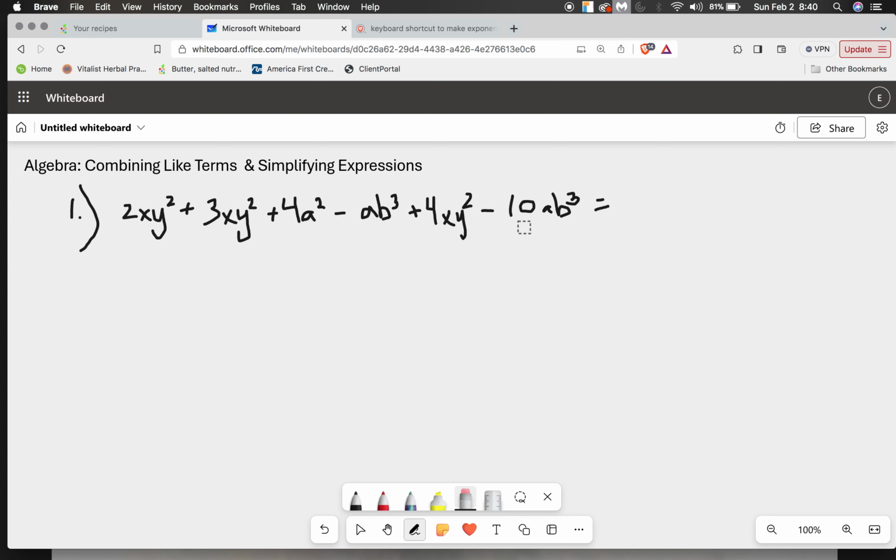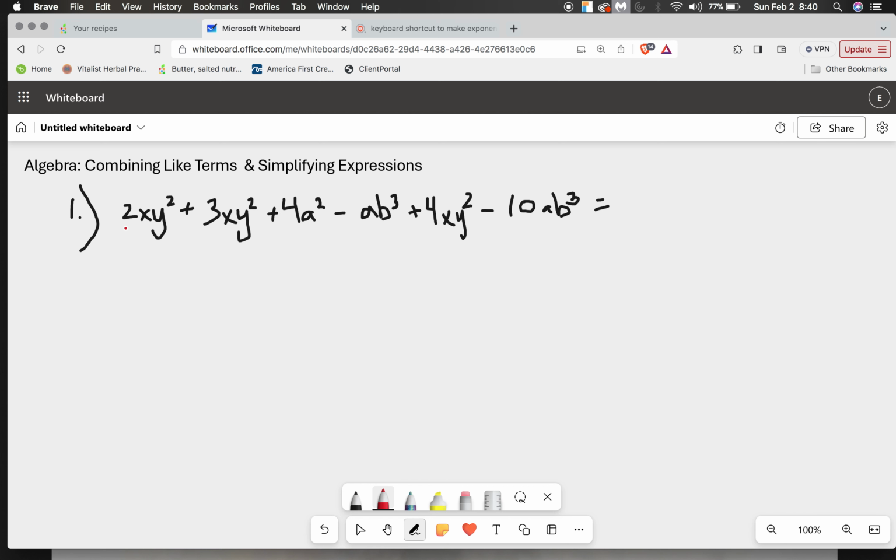Alright, so looking through this, can you find any of the terms that are alike? And if so, how many terms have partners? Hopefully you've had a moment to look through that. I see 5 terms that have some match somewhere. And so there are a couple ways that we could solve this. Now, your textbook recommends that you rewrite the problem so that it's easier to see where things are. Sometimes this is good. My concern with rewriting a problem completely is sometimes you miss a term, but I will show you a couple different ways that you can maybe make this easier to solve.